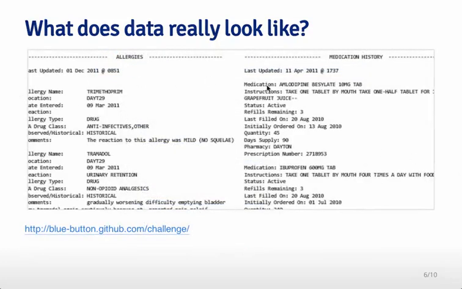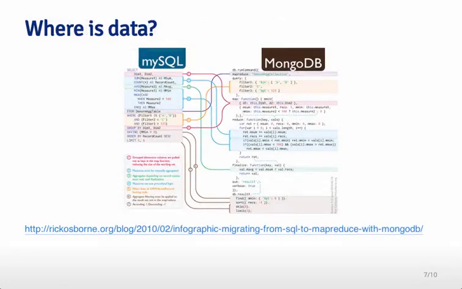Finally, you might have situations like this where you have instructions like "take one tablet by mouth and take 1/2 tablet with grapefruit juice." These are actually free text instructions that you might want to be able to get into and extract out a little piece of that information, say how many tablets they've been instructed to take, and categorize that by each record that you collected. So the data might also be somewhere that you have to extract it out.